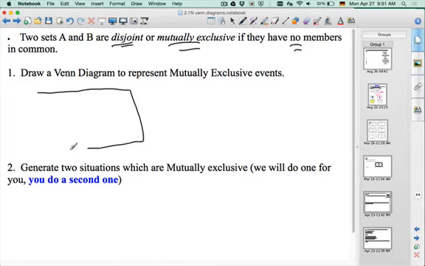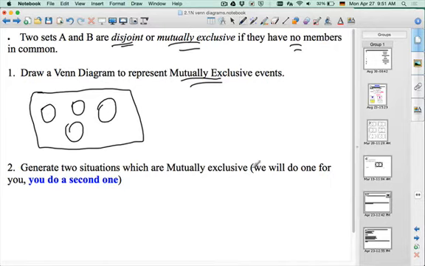So, in a Venn diagram, if you have things that are mutually exclusive, it doesn't just have to be two, but there can definitely be no overlap. The most common is just to draw two circles, but disjoint, mutually exclusive, I believe the English term is synonyms.